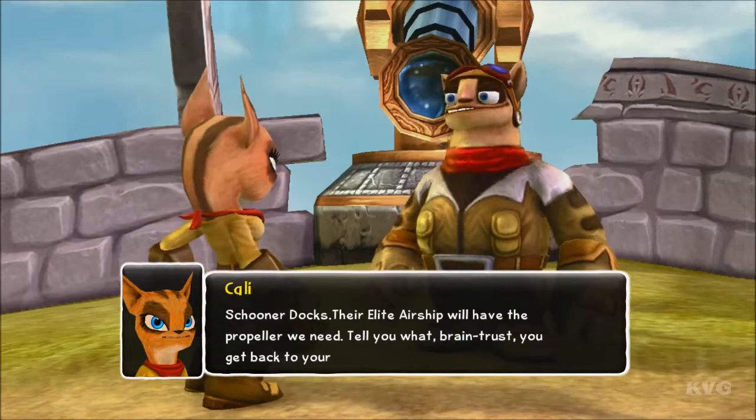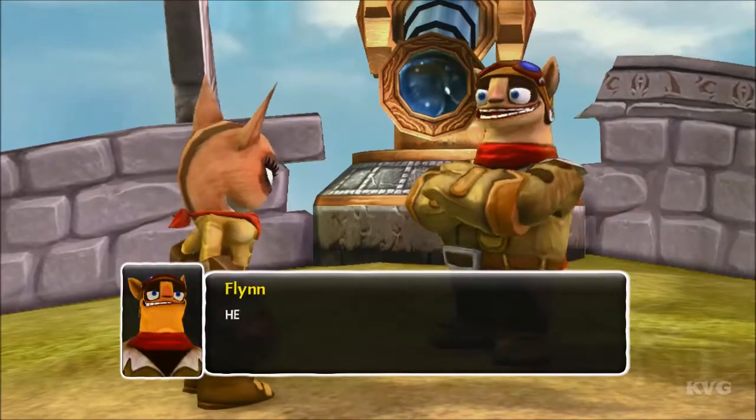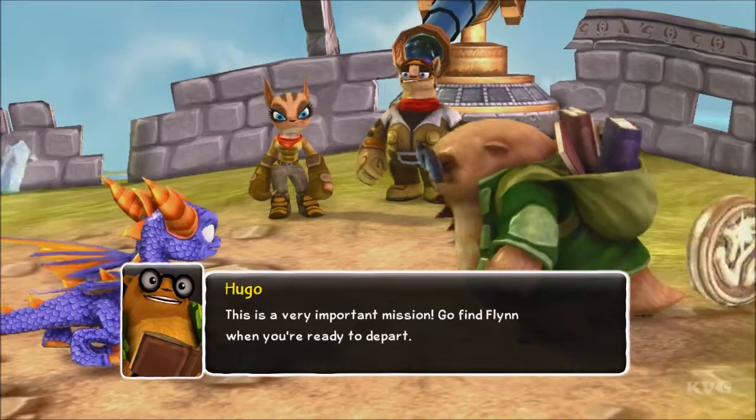Tell you what, Brain Trust. You get back to your balloon. I'll mark it on the map with a big crayon. Hey, I like crayons. This is a very important mission. Go find Flynn when you're ready to depart.